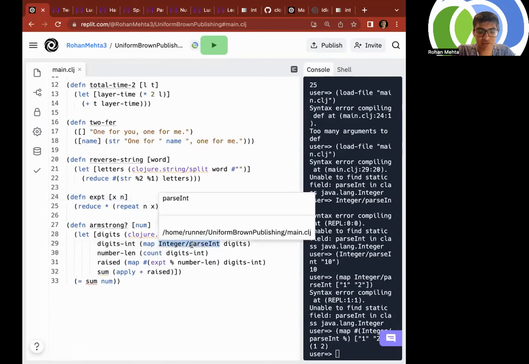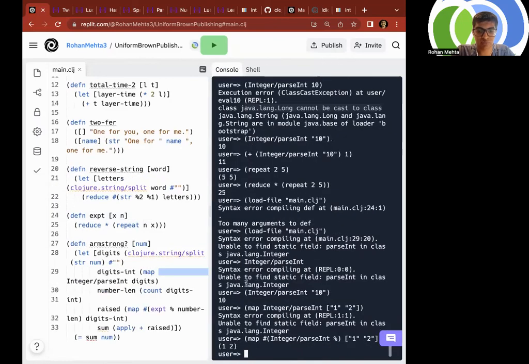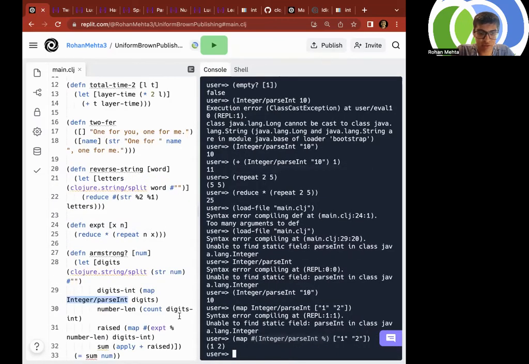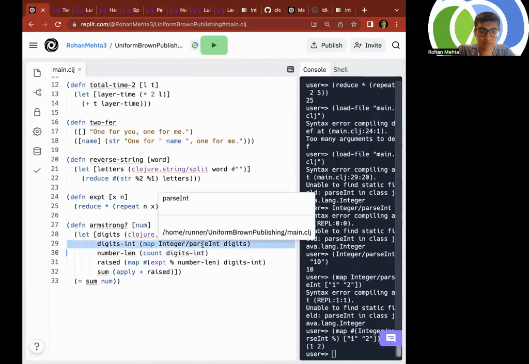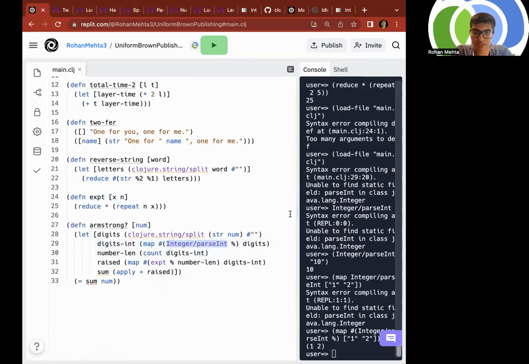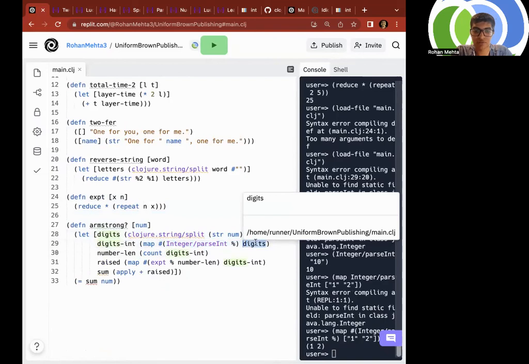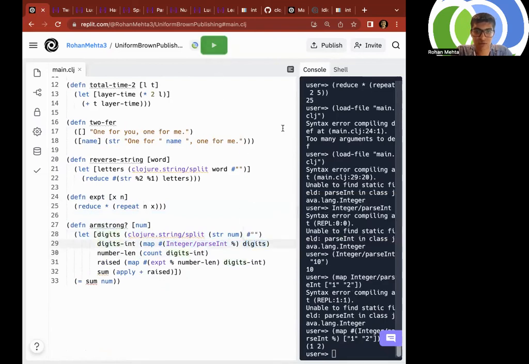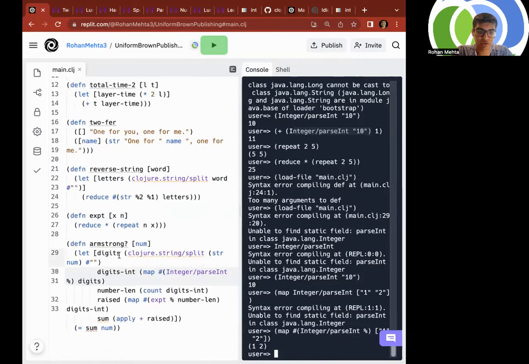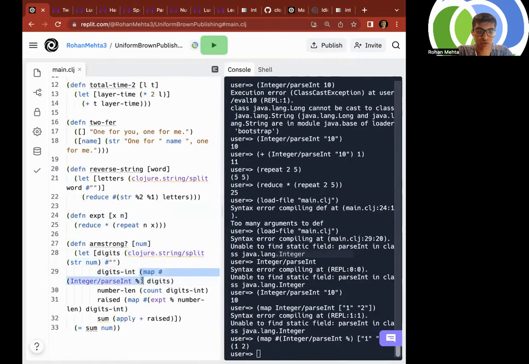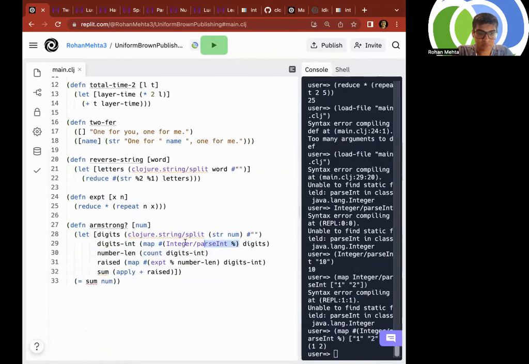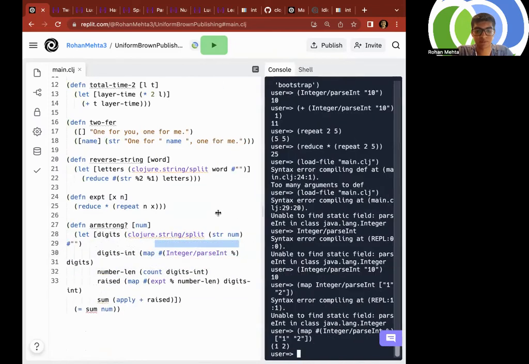But if we make this a function that we can call by just wrapping it in an anonymous function like this, so normally this would be sort of unnecessary because whatever we're giving it is a function. In this case, for some reason, it's not interpreting it as a function when I try to map it over the vector of digits, which I'm still not completely sure why, but we can sort of force it to be a function by making an anonymous function which calls it.